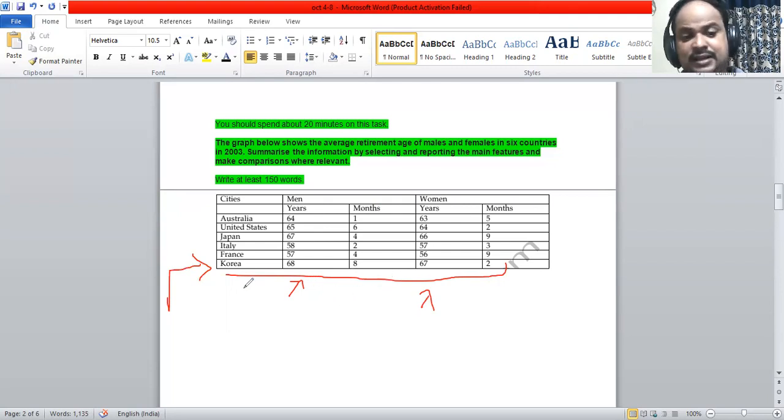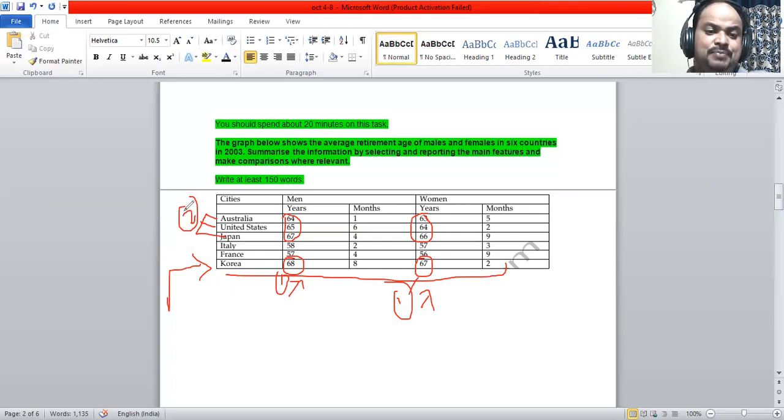If I go with the second rank, I go with Japan, the United States, and Australia. Here I can see a similarity. You can see the age falls between 64 and 67, or 63 and 66. So we can say there are some similarities. Korea is the highest, so we can present it as number 1. The second thing we can say is Japan, the United States, and Australia. We can see something in common: it is above 60, at 64 to 67 or 63 to 66.